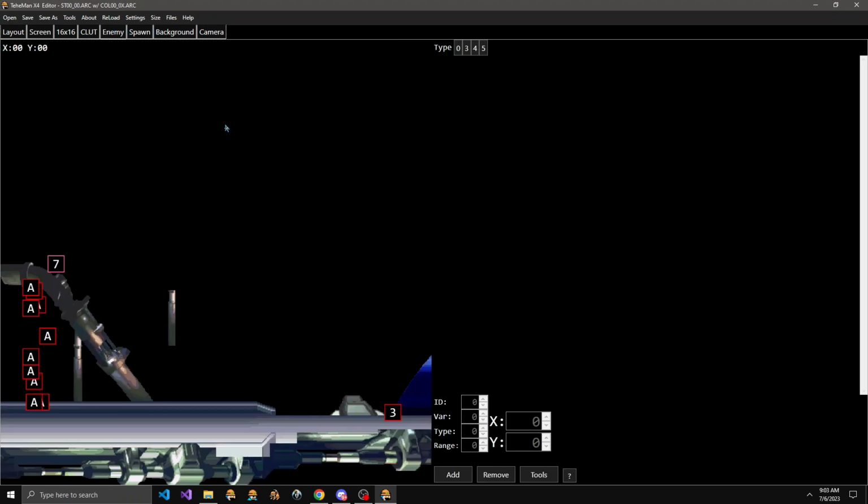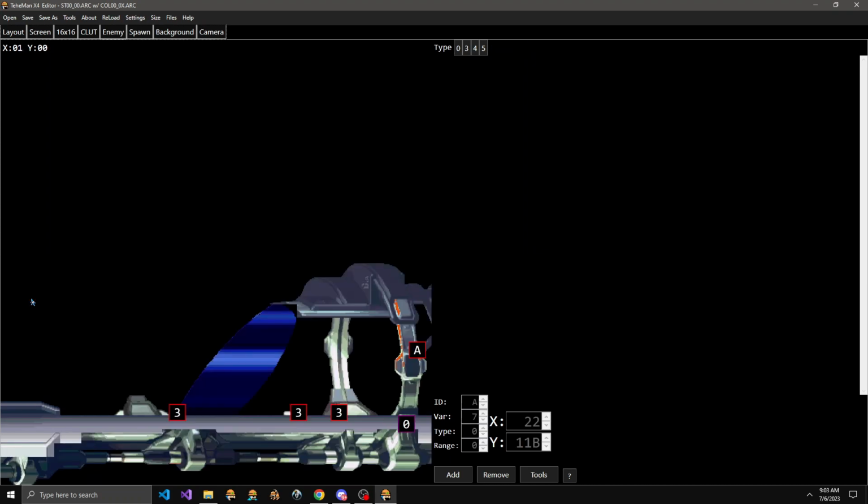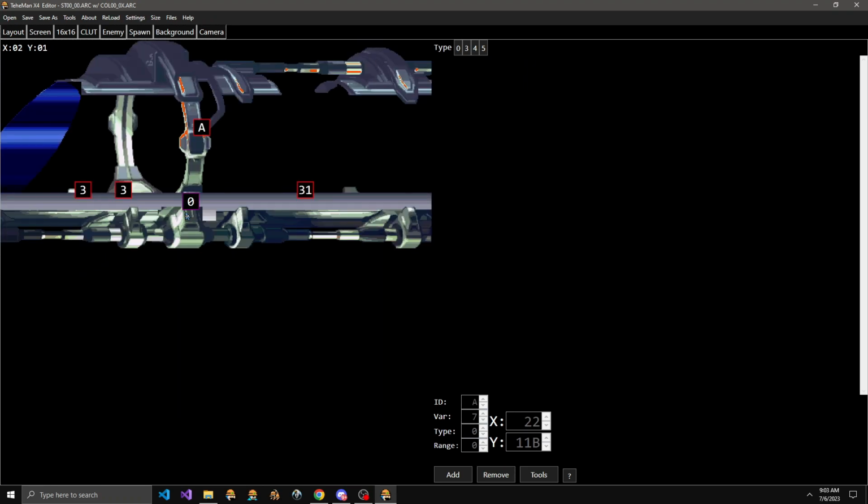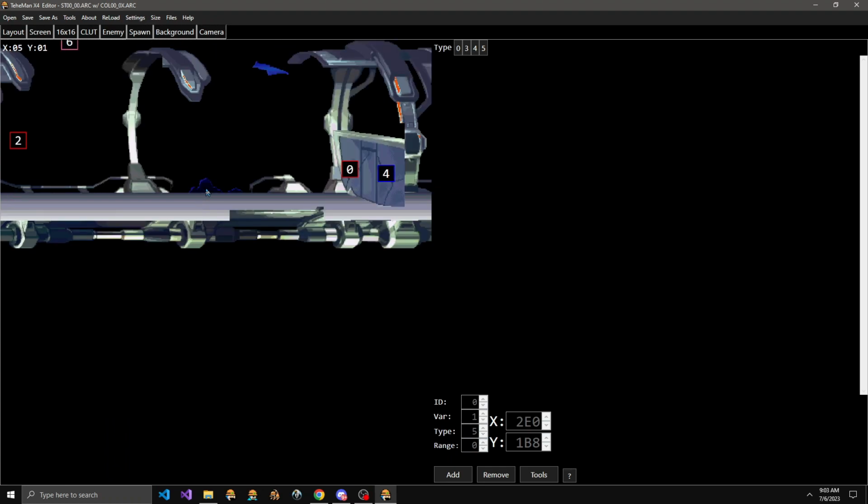So essentially, in this tab, you see these outlines here, these colored outlines. Red essentially means this is a main object, so usually something that can damage you. Purple is miscellaneous, or at least that's the best I can categorize it as.